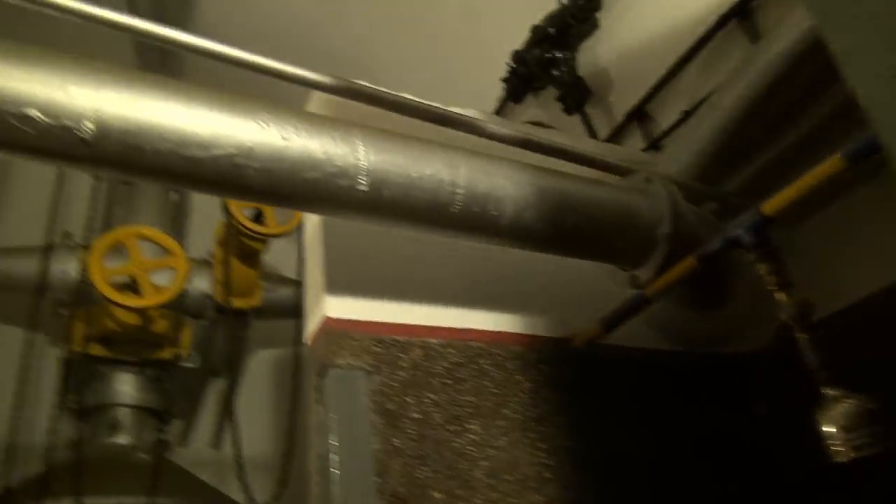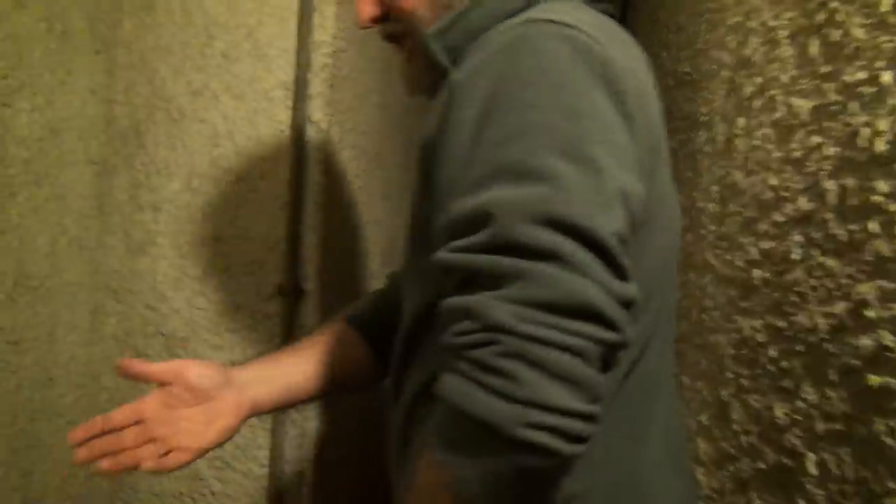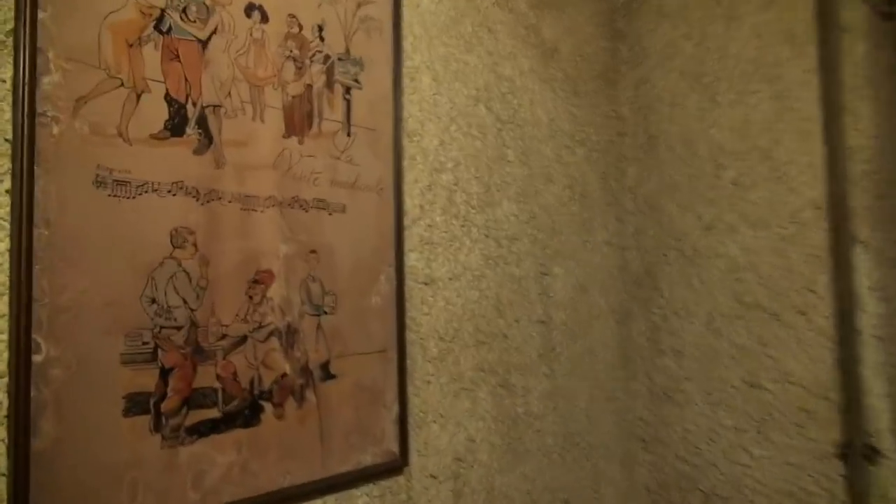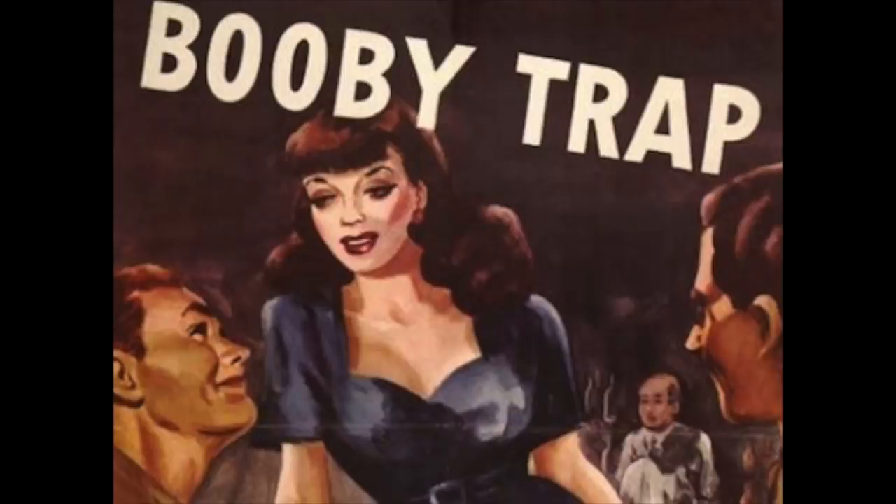Two showers for 176 men - one shower per week. But for this time, one shower a week is good comfort. I meet some German or American veterans - they didn't have one shower a week. Waiting room to see the doctor. You see the nurse first, then you see the doctor. That's still true today.